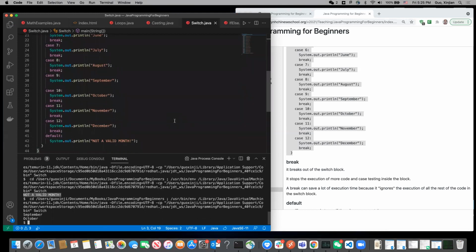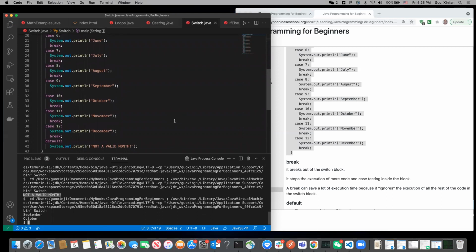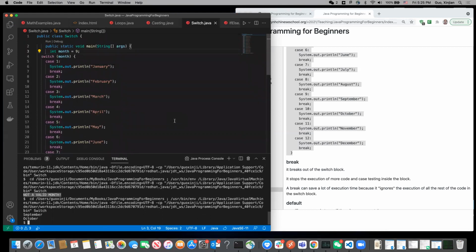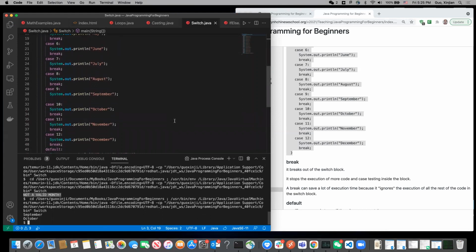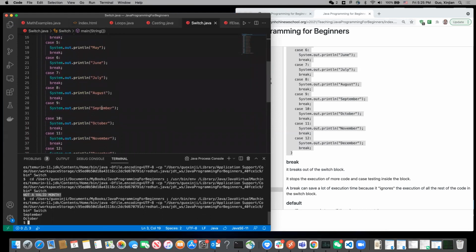That's kind of interesting, a really unexpected behavior. We know the month is 9, we match that and print September out.